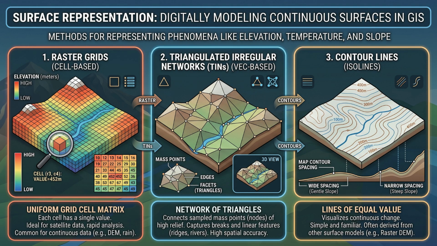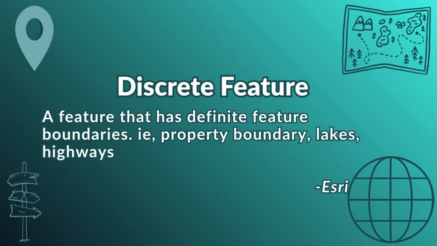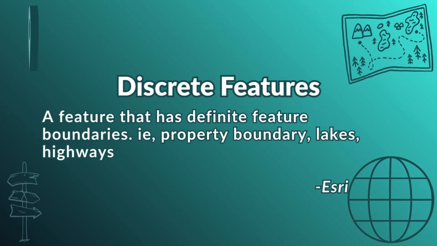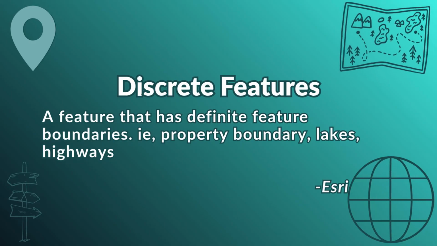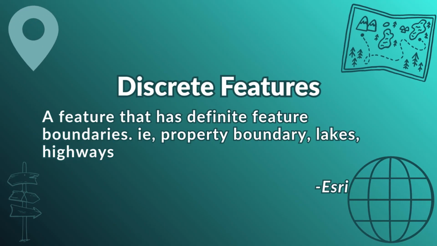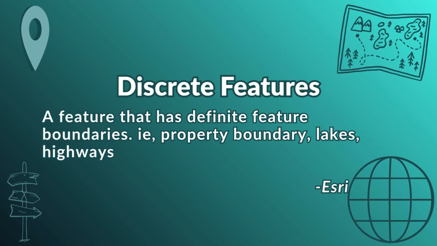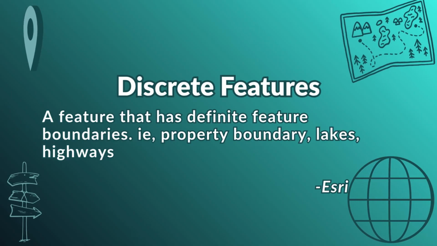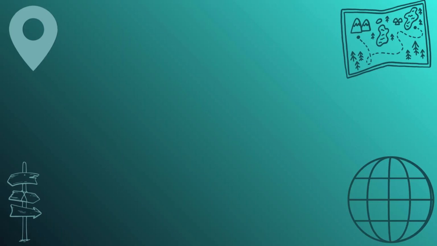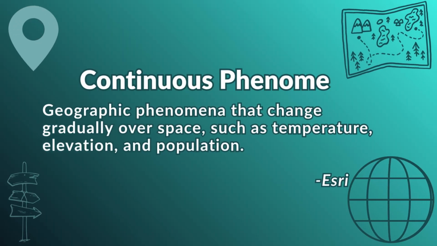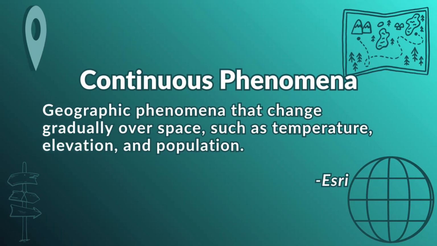What's fascinating here is that these specific representation techniques, rasters and TINs, are uniquely designed to solve a major computing problem: handling continuous phenomena. See, computers inherently prefer discrete binary data, things that fit into neat boxes. Right, 1 or 0, black or white. Exactly. A property line is discrete. It stops at a fence. But elevation doesn't just stop. It's a slope. It is a continuous surface across the entire globe.